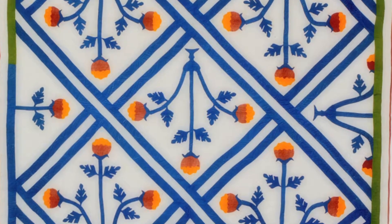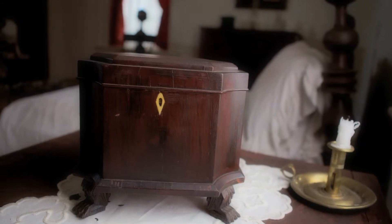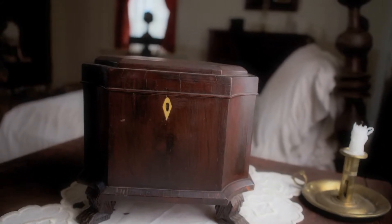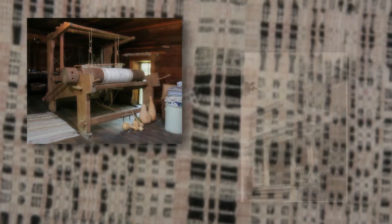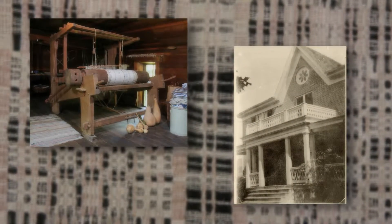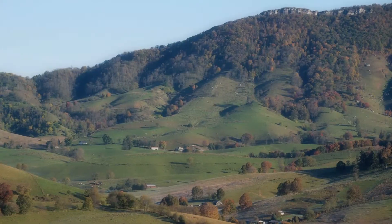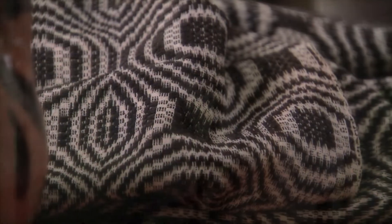I fit in as the storyteller, the person who has studied their rich, beautiful history here for 15 years. When I see a coverlet like this, I see Rebecca Cecil Thompson Ward at her loom in the basement of her big brick house in Tazewell County, weaving away while her family's upstairs, using the wool that was shorn from the sheep in her fields and flax that was grown, making coverlet after coverlet for her family.